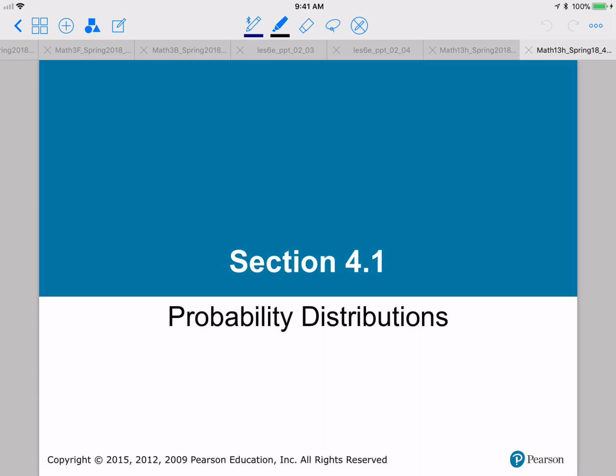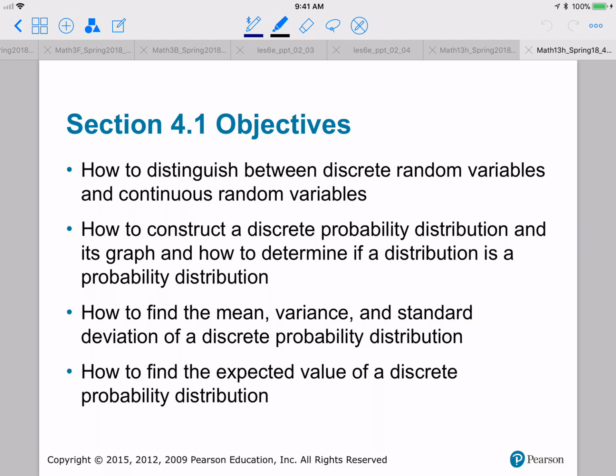All right. So, this section we're going to introduce this concept of probability distributions, and we've got four main goals. So, the first one is to distinguish between discrete and continuous. So, the keywords here, discrete and continuous random variables. Oh, yeah, by the way, random variable is frequently abbreviated as RV. So, for instance, if you're Googling or looking online, or if you're reading an article, instead of writing out the entire word random variable, frequently you'll just see RV. Okay, so that's the first: distinguishing between discrete and continuous random variables.